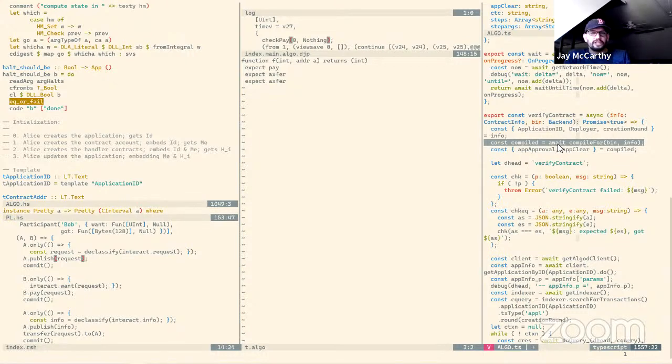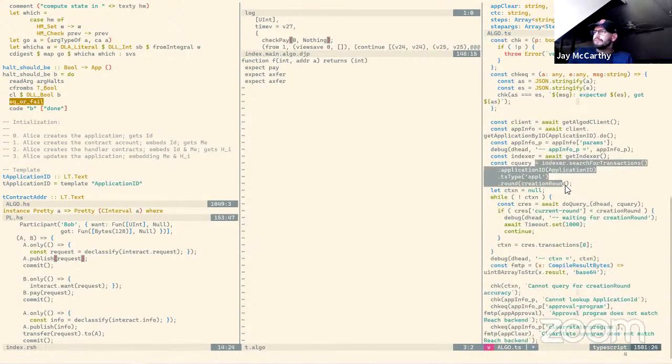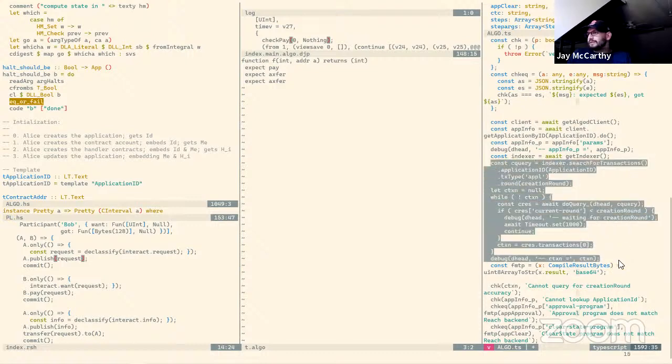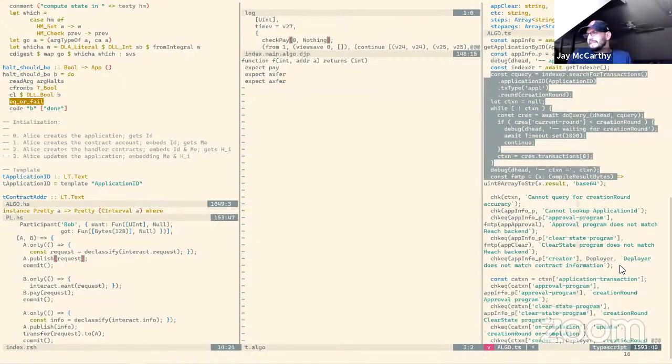Okay, so JJ says, does the compiler need access to an indexer to get IDs? If yes, is there any other reason? When you say compiler, you mean this compile for function? No, it does not need the indexer at all. The verifier uses the indexer to check that it was made in the correct round, because you need that archival information. But if you were willing to not check what round it was made in, then you would only need a current node, because you just want to look at the code to see if the code is right.